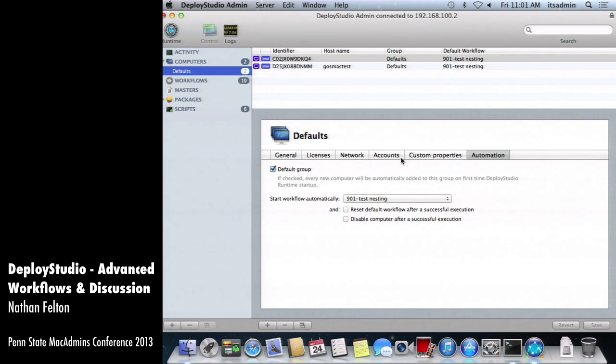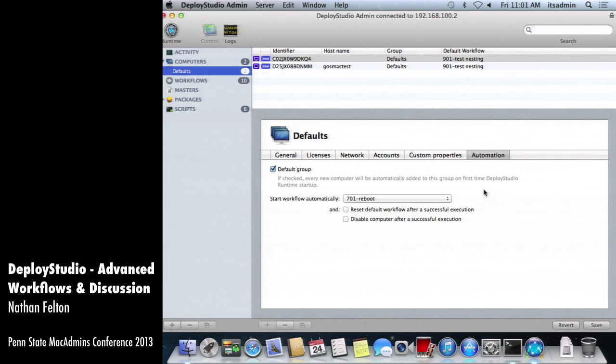to this group. And one of the things I tend to do is, if a computer's not in your database already, then it's probably not a computer you manage, and somehow they managed to find the netboot on your subnet or something like that. So what I like to do is I create that meta workflow that reboots the machine, and I tell it to automatically run that workflow. So if someone somehow mysteriously gets into the Netboot environment, mysteriously is able to log into it, as soon as they log in, it's just going to reboot the machine and kick them back out. Kind of a safety thing.